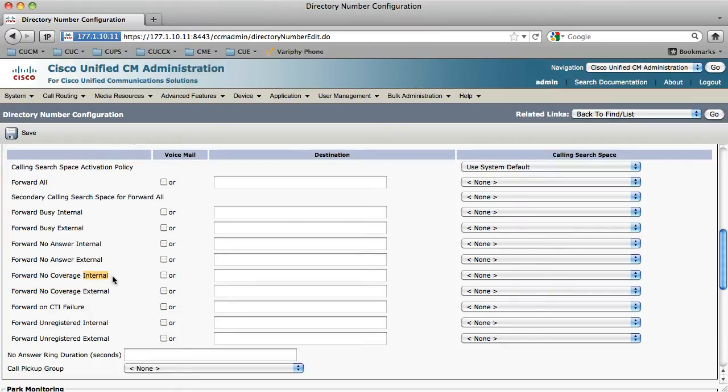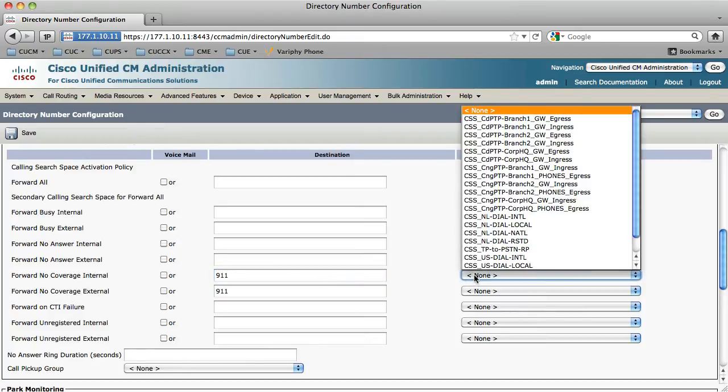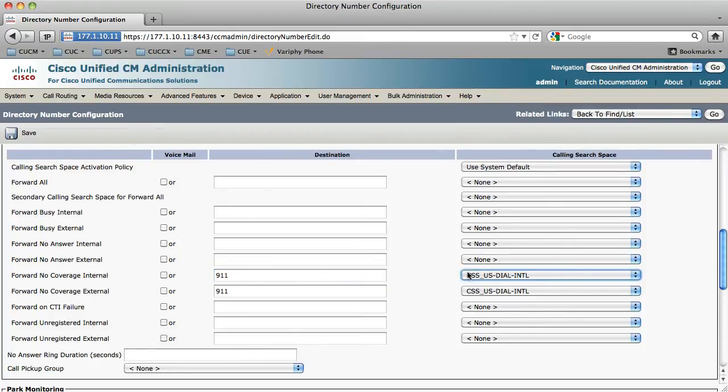And of course, internal specifies, is the calling number something that we see as a pattern or DN that's registered to CUCM? If it's not something that we see, then we can use something alternate in terms of where we want to route it. Typically, these are the same thing. So maybe we wanted to route this call out to 911. Bad idea in real life, but just as an example. Okay, and so we have to specify a calling search space that contains a partition that can match that pattern, whether it's a translation or route pattern, doesn't matter. Okay, and notice it automatically configures my external coverage for me as soon as I do internal.